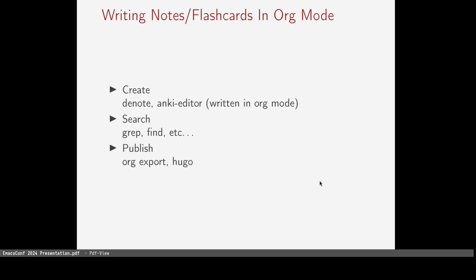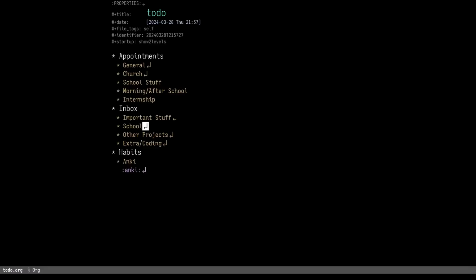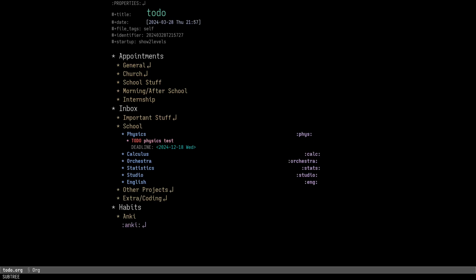So far, you haven't actually seen what it's like to use these tools. Here's a quick demo of how I track what I need to do. First, I always open up my todo.org file in my Denote directory. For school assignments, I have a heading under Inbox where I have entries for each class I'm enrolled in. Each class's heading has a tag on it, which the assignment inherits as a subheading.